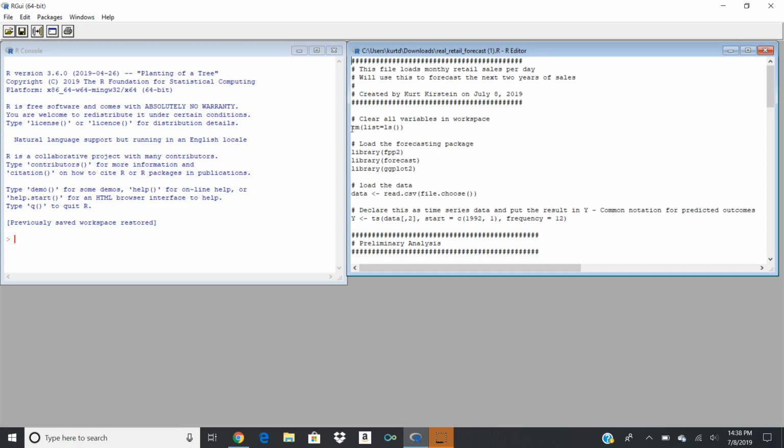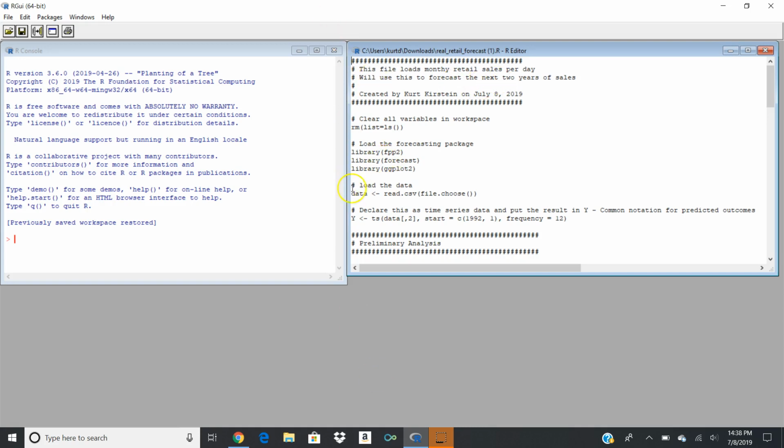We have 3 libraries that we're going to use: library(fpp2), library(forecast), and library(ggplot2). You're already familiar with forecast and ggplot2. You probably already have those on your machine, so running a library command on those will load them, and that'll be fine. You may have to go get fpp2. In a lot of ways, fpp2 is a concatenation of both the forecast and the ggplot2 libraries with some enhancements and improvements, and some of the functions that we will use in this script are actually located in fpp2. If you don't have it, run install.packages to get it and load it into your space so that we can run with this.